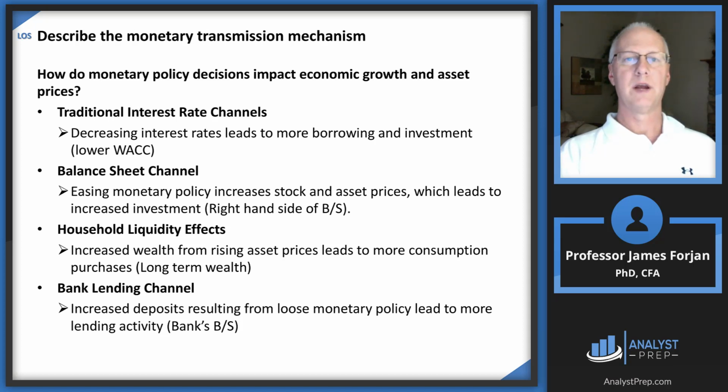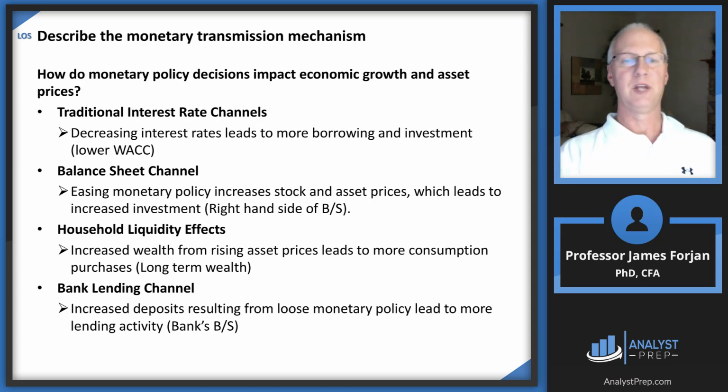How about the monetary transmission mechanism? So how do monetary policy decisions impact economic growth and asset prices? We have a couple of things that are interesting here. Traditional interest rate channels. So what happens when the central bank lowers interest rates, however it does it? What it's going to do is lead to more borrowing and more investment. Think of this on the business side as lowering the weighted average cost of capital. And so what that does is increase the net present value of all these projects that are out there, and then it leads to more borrowing.